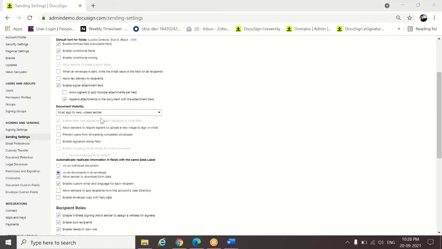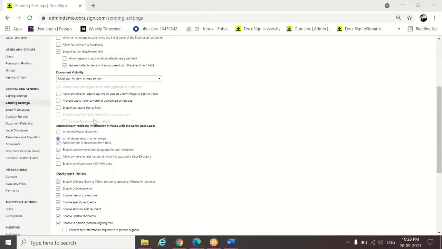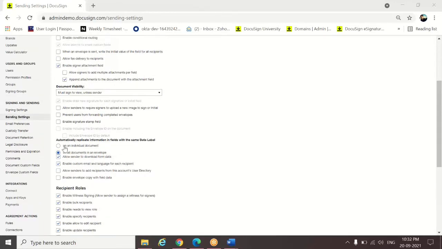Coming down, we have automatically replicate information in fields with the same data label. I'm selecting all documents in an envelope, where we have a repeated field such as email or name in the document.